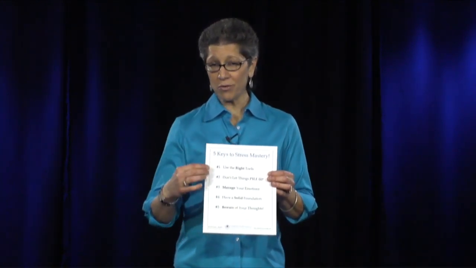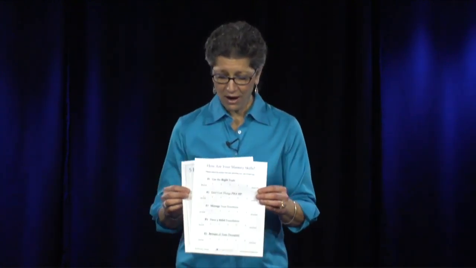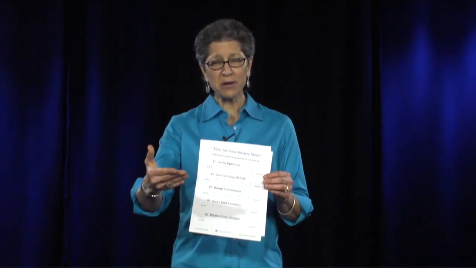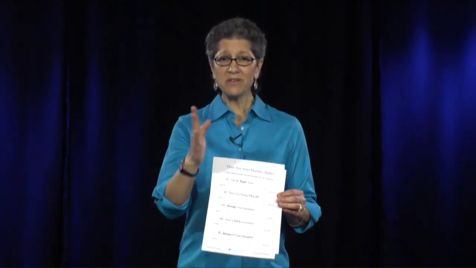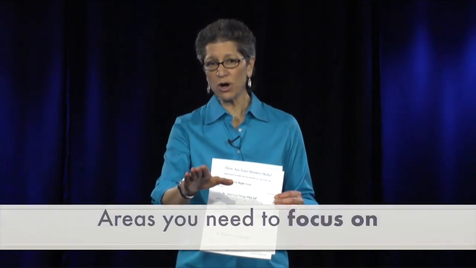And what's also for you to do is, if you want to know how you're doing on each of these keys, I actually have created you a master key assessment. So it's each of the 5 keys, and then underneath it is a scale. And it goes from 1, which is not at all using the key, to 7, using it all the time. And this will help you figure out where are the areas that you kind of need to focus your attention on.